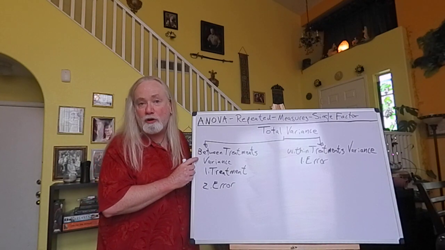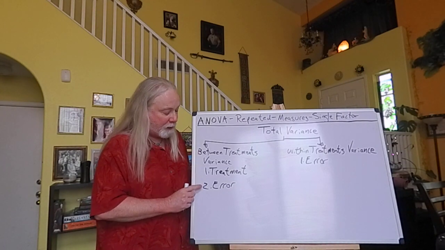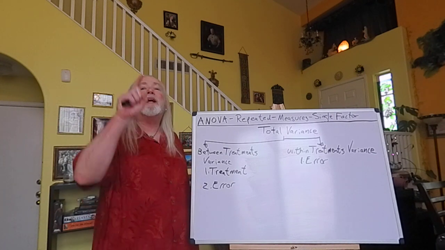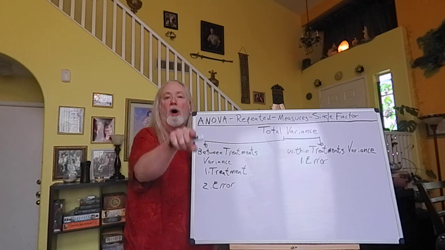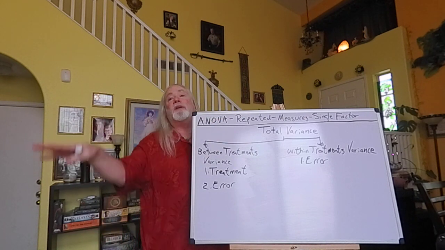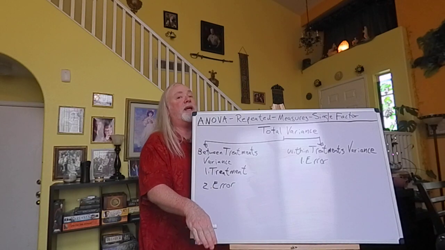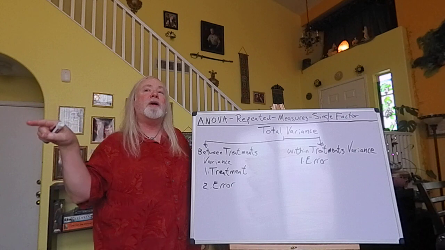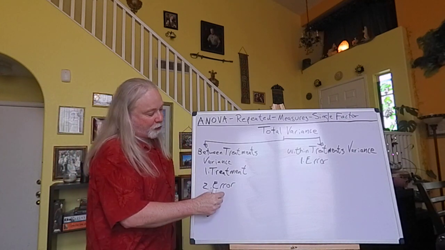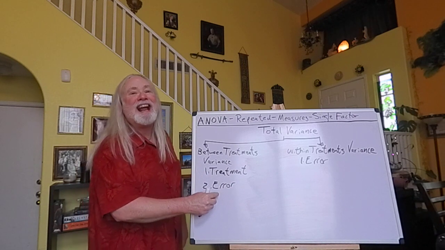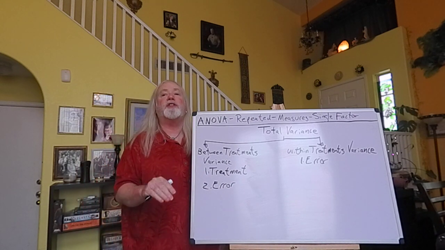And remember, this is our numerator for our F ratio, our F statistic. You can't have individual differences here. Why? Because it's the same people all 3 times. These 10 people in the cold room are the same humans as the 10 people in the warm room, same humans as the 10 people in the hot room. So we're comparing people to themselves. So this error associated with between treatments variance naturally is individual differences free.